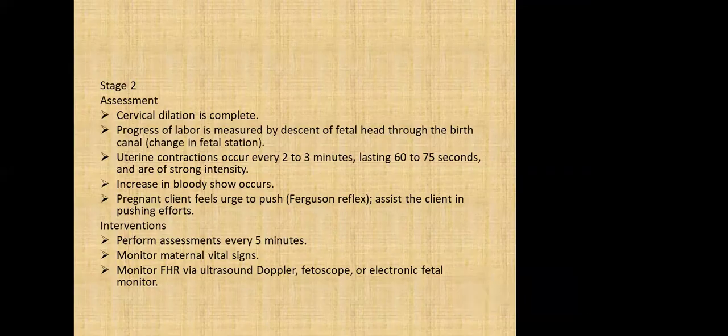So here, in stage 2, contractions continue to occur every 2 to 3 minutes, lasting for 60 to 75 seconds. Okay, and then the pain continues to be stronger. You expect to see bloody show, because at this point the baby is likely coming. So there is an increase in bloody show, and then the pregnant client feels the urge to push, and that is called the Ferguson reflex. So you assist the client in pushing.